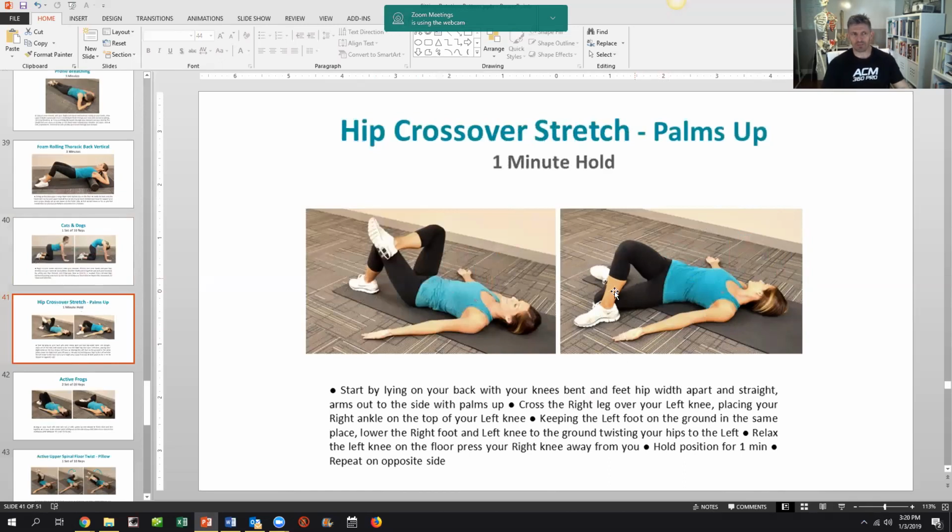It's really important to understand that when you're in this position, as soon as you get the foot on the floor, the hip crossover, you want to press that top knee away from you. When you do that, feel someone's erector spinae of their lower back, you'll feel the opposite side contracting, which is showing the contribution that those erector spinae have in mobilizing rotation of the spine. Such a cool exercise. I love this exercise for people.